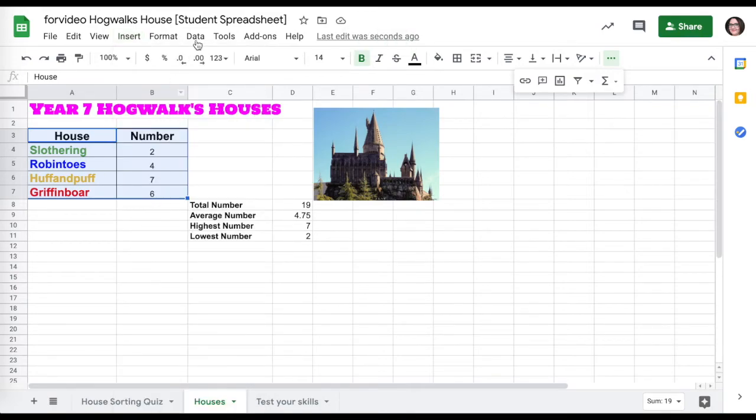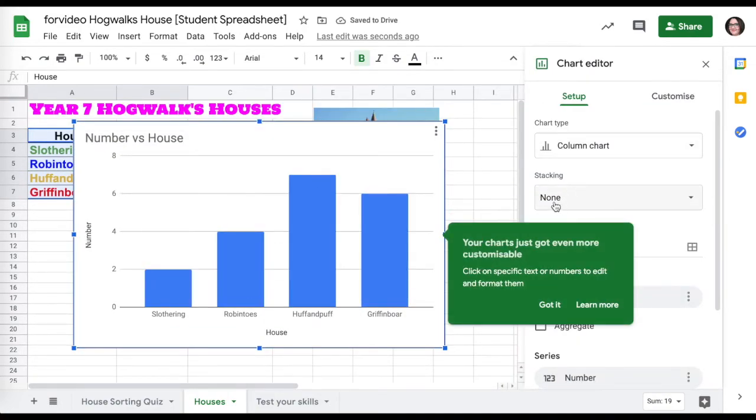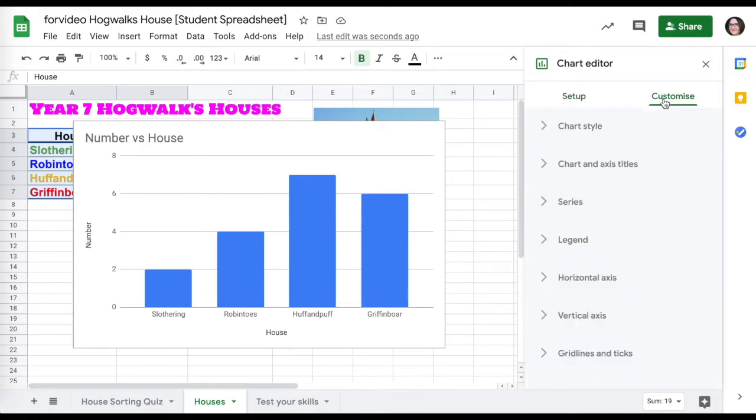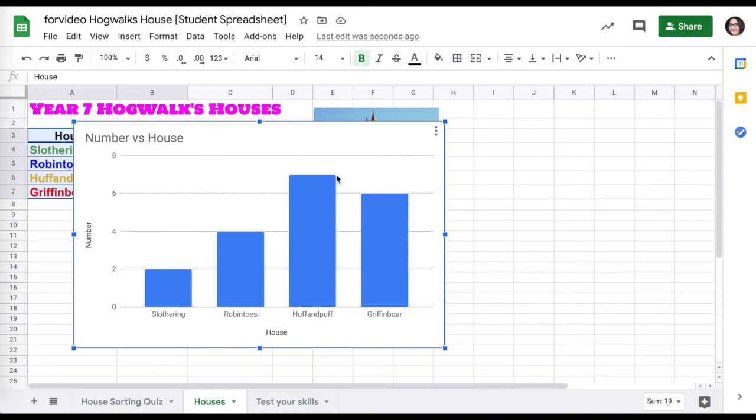And that will then bring up, in a second, my information about charts. There we go, it took a second. And I can just say, yeah, got it. And it's got number versus house. It's got each of the columns for each of my houses. I can muck about with the stuff in here if I want to, but to be perfectly honest, I would ignore it for now and just close it because that chart is perfectly fine.